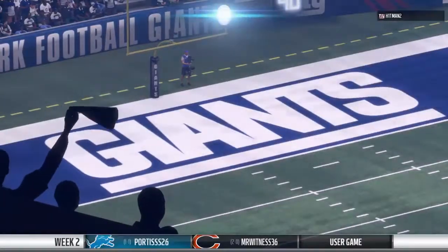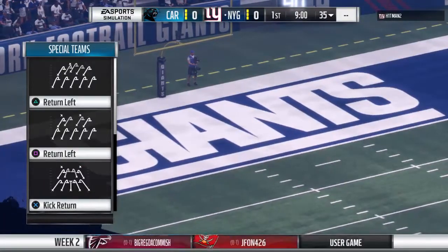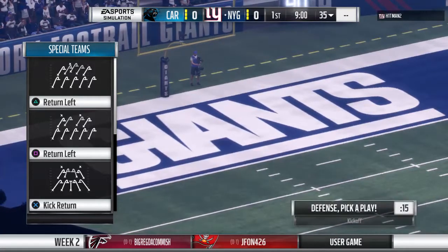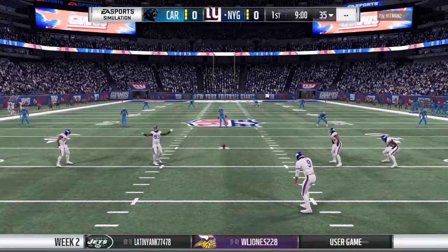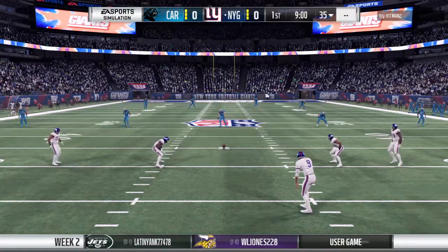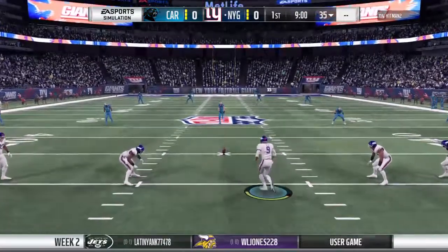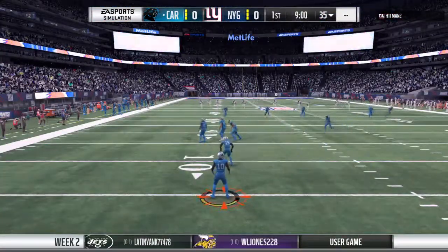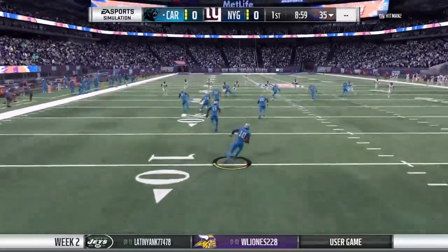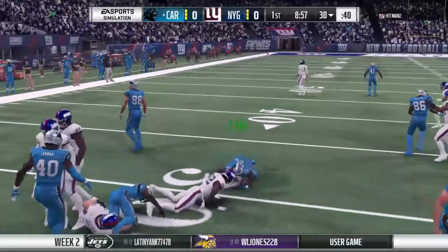All right, Larry, thanks. We are across the Hudson from Midtown Manhattan at MetLife Stadium in East Rutherford, New Jersey. Nothing like the fanfare of introductions to an NFL game, and that was in evidence a moment ago. Fireworks, pyrotechnics, you name it. This crowd is ready as their guys get set to match up between the Carolina Panthers and the New York Giants. And a nice return sets them up pretty good here at the 30-yard line.